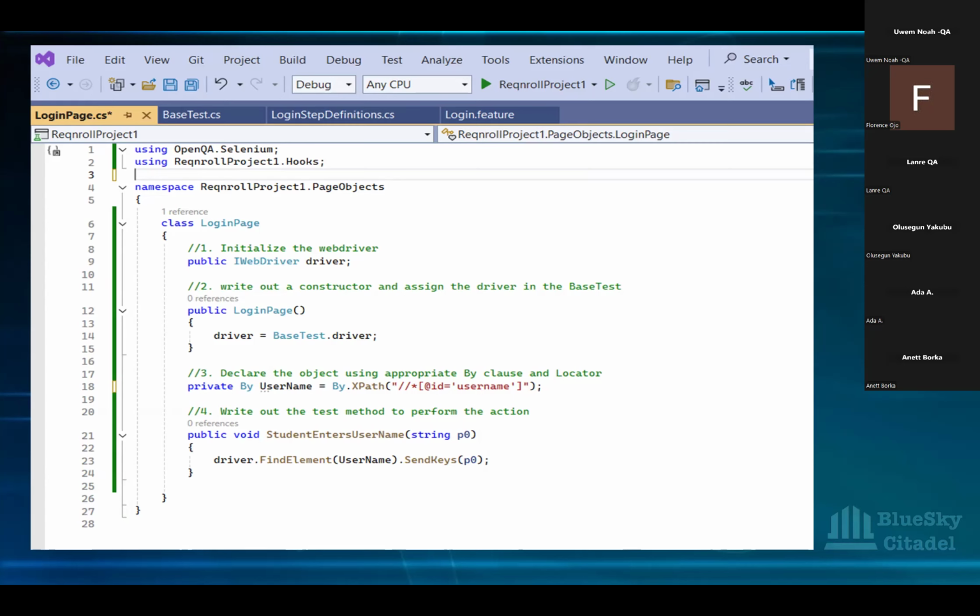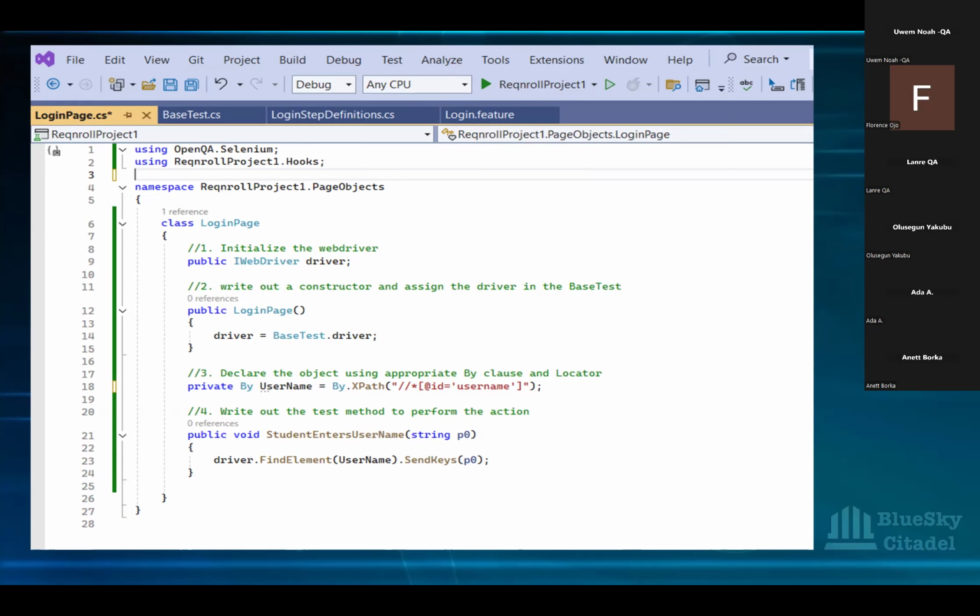Remember vividly, I explained line 23 with a very simple English language. Just very simple. That's why I love automation. You are like, oh, driver, help me to find an element. And what is that element, where you have the username? Then what do you do? You now send keys. Is that not what is happening? Which is very simple. Don't worry, if you use that method, you will definitely remember, you won't forget.